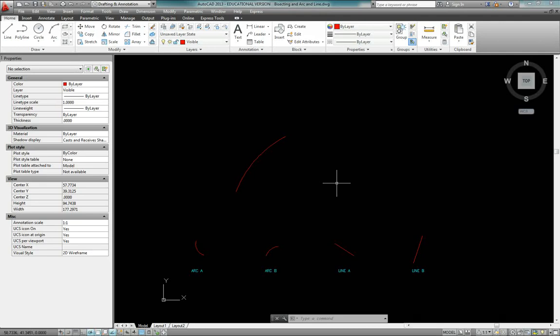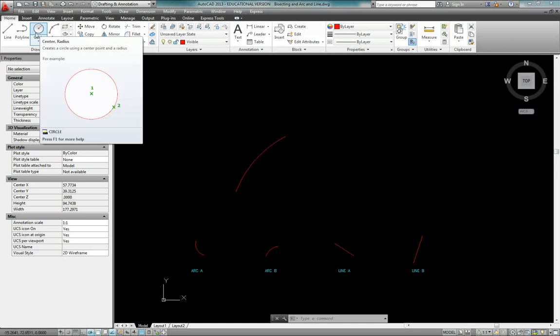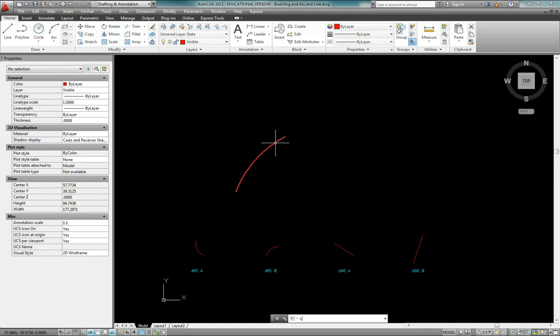Now in the text they use a compass and draw some arcs to basically find the endpoints of the bisecting line. In AutoCAD it's easier to just use circles. So I'm going to start off by entering the circle command. You can enter it on the ribbon, or you can just type C and then enter in the command area. AutoCAD asks you to specify the center point for the circle.